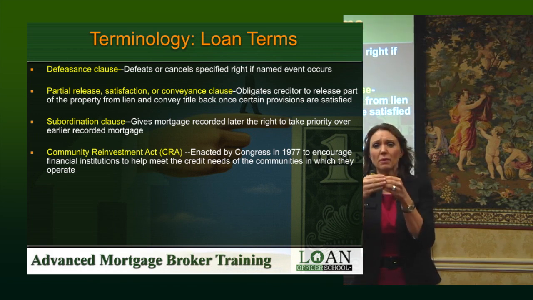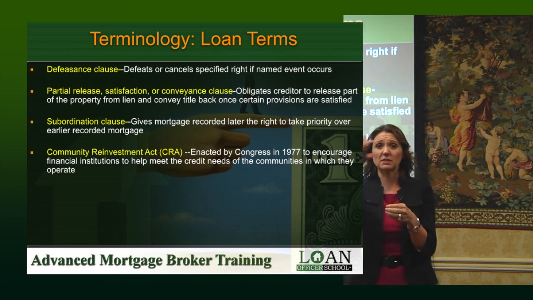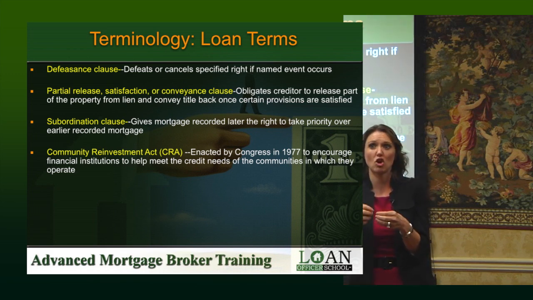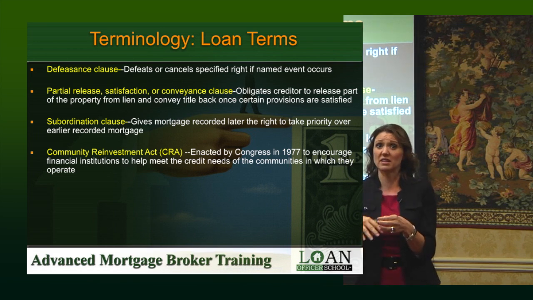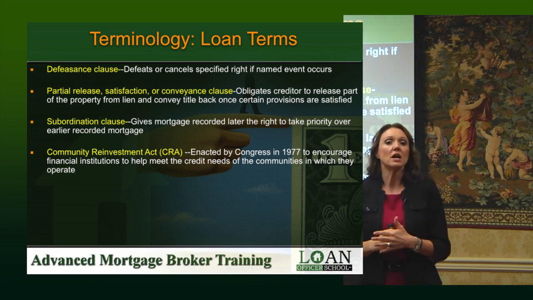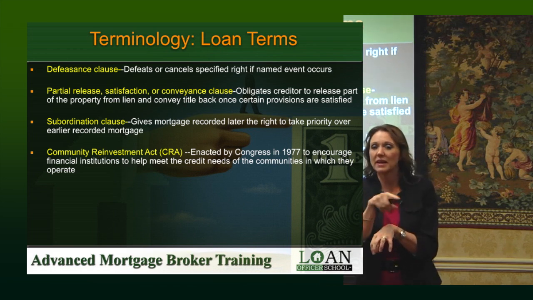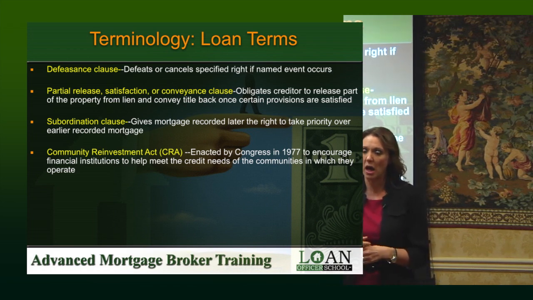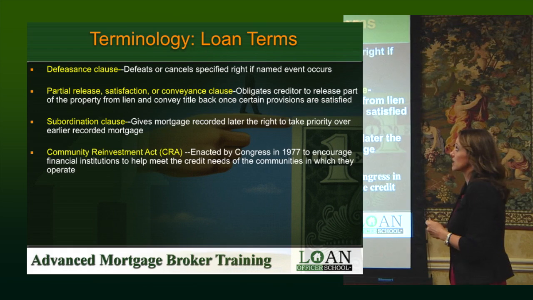So I'm going to put my branch here and I'm going to collect people's money for deposits and checking accounts and savings accounts and credit cards and things like that. But I'm not going to lend to those people. Well, that's where the Community Reinvestment Act comes into effect. You can't have a physical location and not lend to the people in that area as well. So that's what the Community Reinvestment Act does.